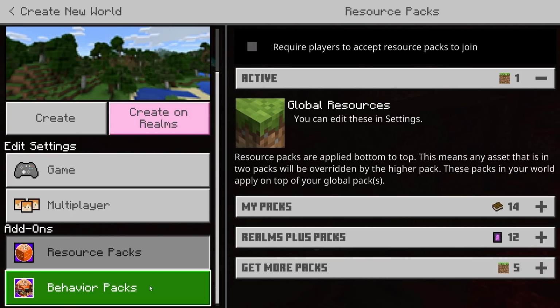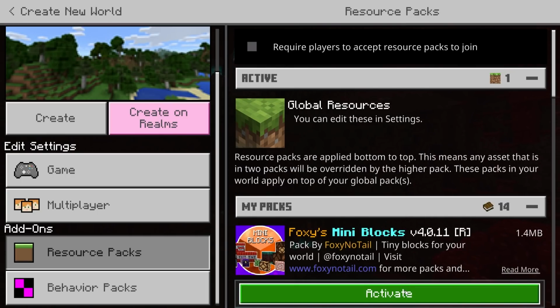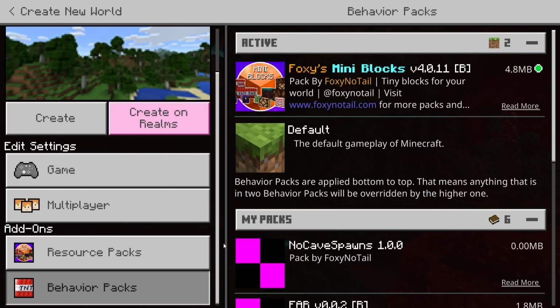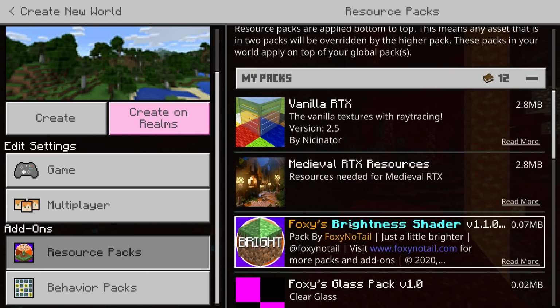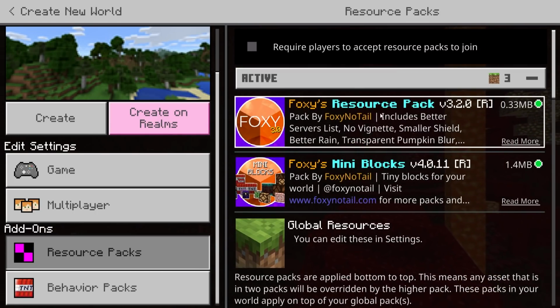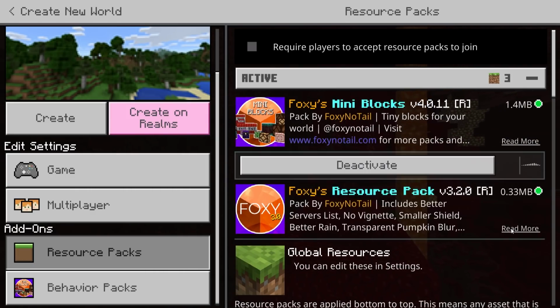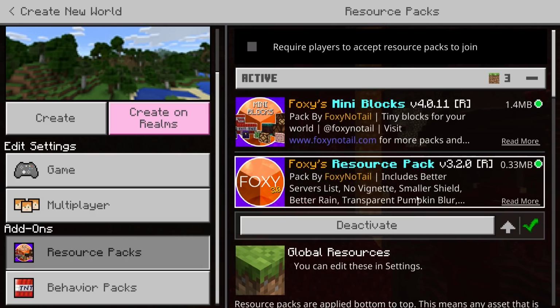However, if it didn't, for whatever reason, I would then have to go into my packs and then add that in there as well. If it doesn't have the resource pack, it's not going to work. Also, if you've got more than one pack installed on your world, it might be that there are overwriting files like we discussed earlier, which could cause problems. So make sure that you've put the pack that you want to be the dominant one at the top, and it will overwrite anything from the ones below it.